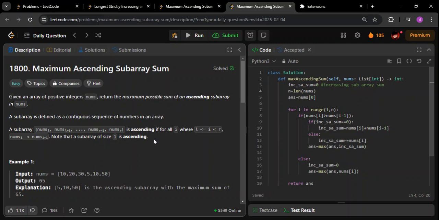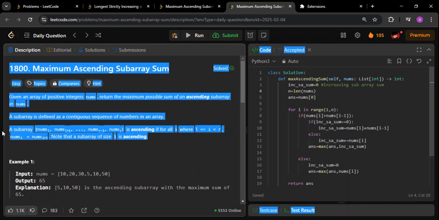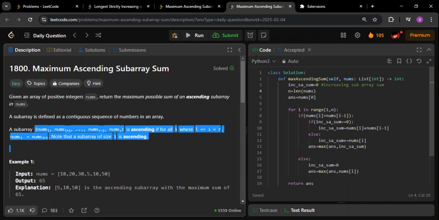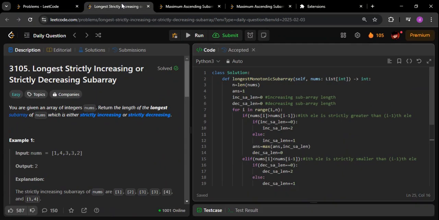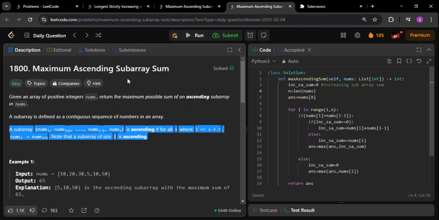For that reason, they have also given the explanation of this. They are also explaining what it means. It's something that LeetCode is using on its own, and they have also given the explanation for that. So if you don't know this term, you will try to understand it through this. But since I am suggesting you to try yesterday's question, you will be able to understand now that this ascending subarray basically means a strictly increasing subarray. Ascending subarray means strictly increasing subarray.